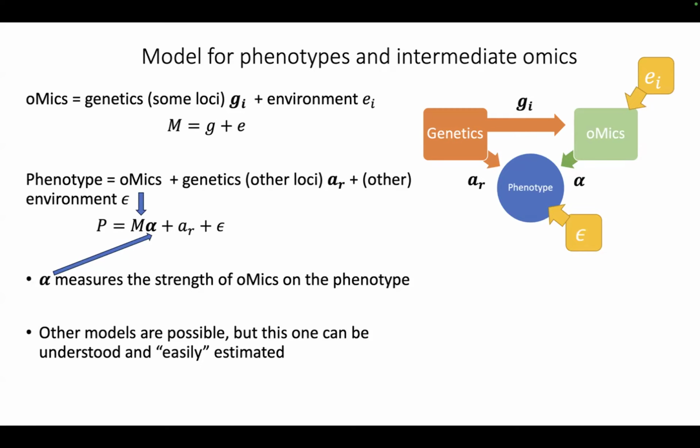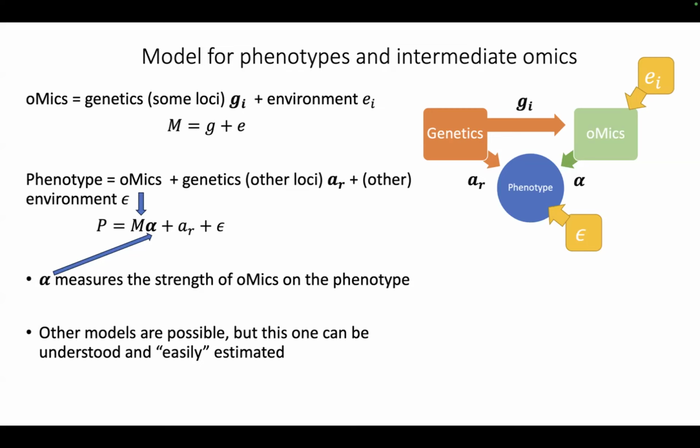And now in the next step, the phenotype is created by this omics, by the RNA-seq, and each RNA transcript has an effect, and that effect can be quantified in alpha. So if you have plus 10 of RNA-seq for gene whatever, then that will make 50 grams per day more, something like that. So the phenotype is composed of this effect of the omics, which is M, the reading of the omics itself, times alpha, which is the effect, a kind of regression effect, plus a part that is genetics, but has not been coding the omics because we could not read the omics or we don't know how it works. And then some other environment, some kind of residual, the farm or whatever.